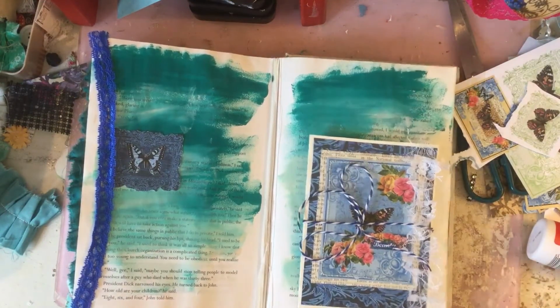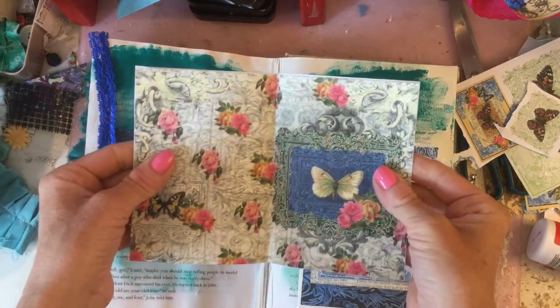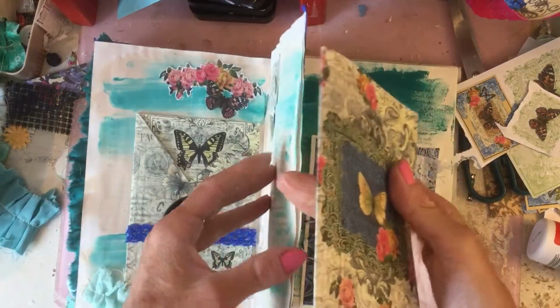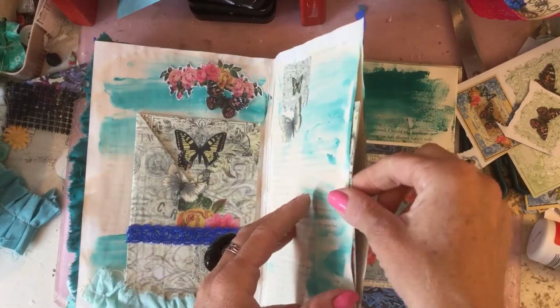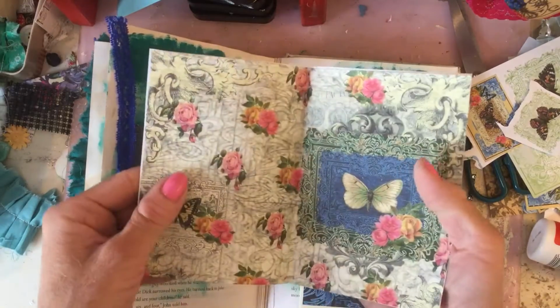Right. So I like how that page looks, and it looks nice and pretty. So I'm going to obviously stitch this booklet thing that we talked about, and I will probably have it as an insert in one of the pockets in the sides of the pages. But I think that's going to look really pretty.